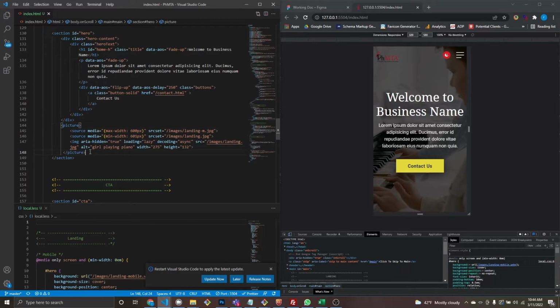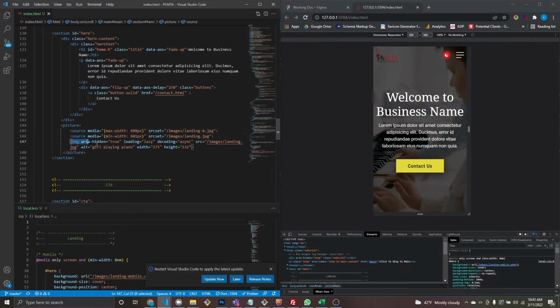So I'm going to explain what's happening here. This is the picture element, and it's great for semantic HTML, which is where semantic meaning is like a word meaning. So this is a picture element. It literally says picture. It tells the browser this is a picture, nothing else. And inside of here is where you can have these different source attributes. So max width, up to 600 pixels, I want you to load the mobile image, right? After 601, which is the next step, load the desktop image. And these are going to be WebPs.